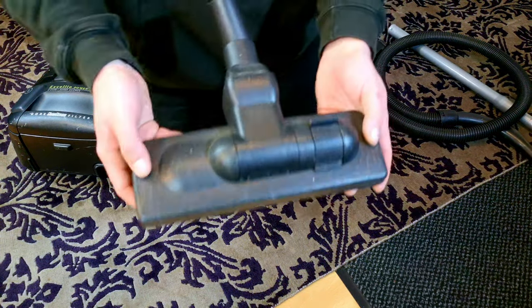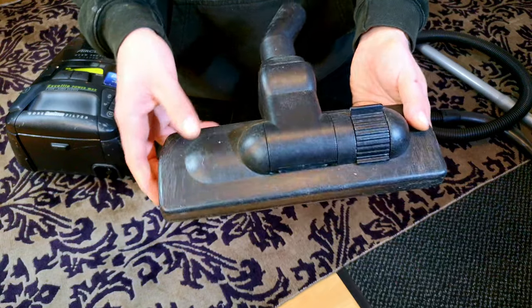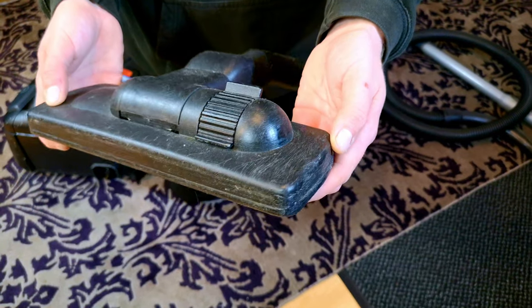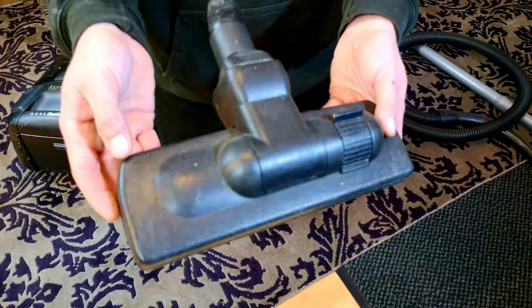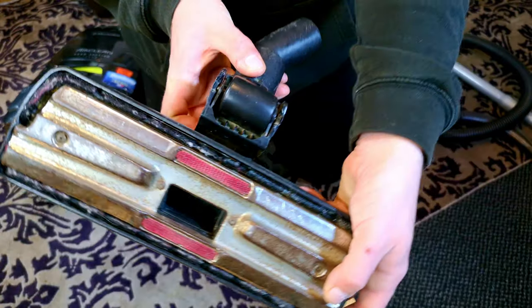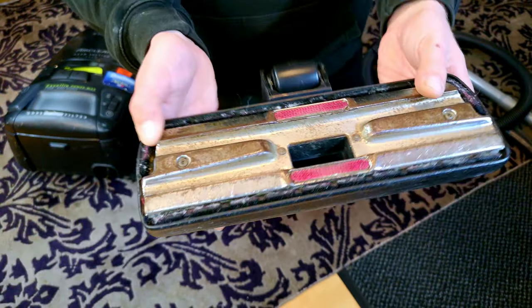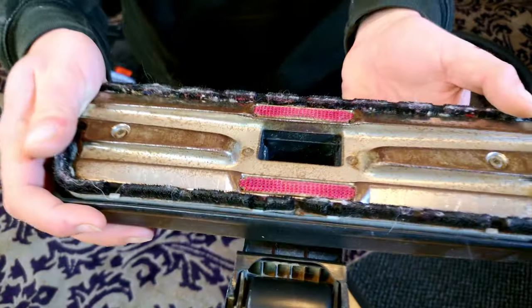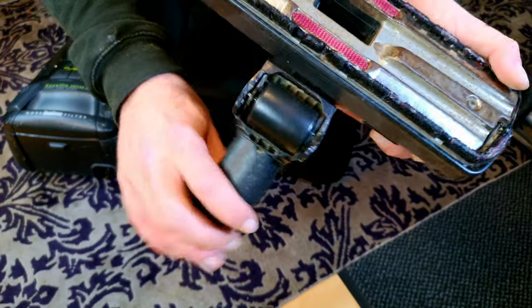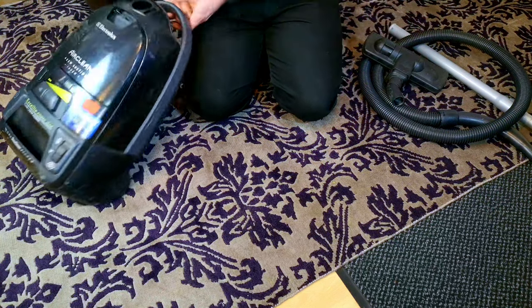Then the floor tool — bless it — which is the same recycled design that Dyson used on the DC02 and obviously many other cleaners besides. It's not a bad head really. This one has seen some use — nearly say considerable, but we've seen worse. Part of this is just so baggy, you can see daylight at the right angle through there. The base plate is incredibly rusty, although amazingly it has its litter pickers. Much hair is trapped in the brushes — it's just old. I can imagine it's going to leak a fair bit of air as well.